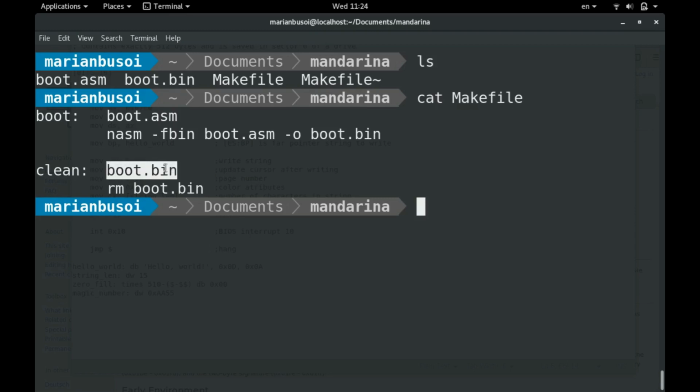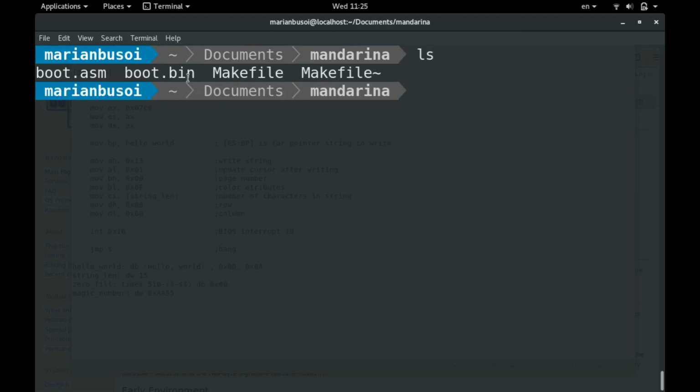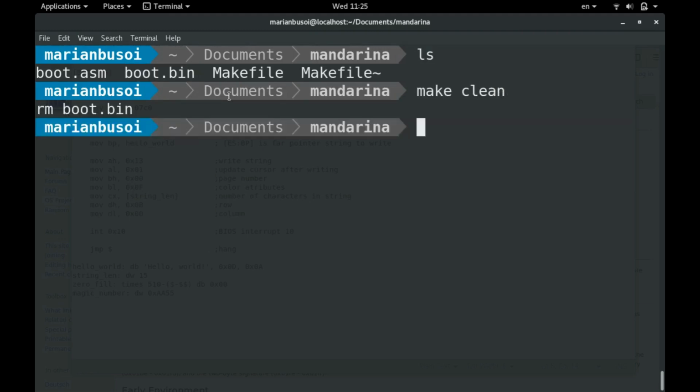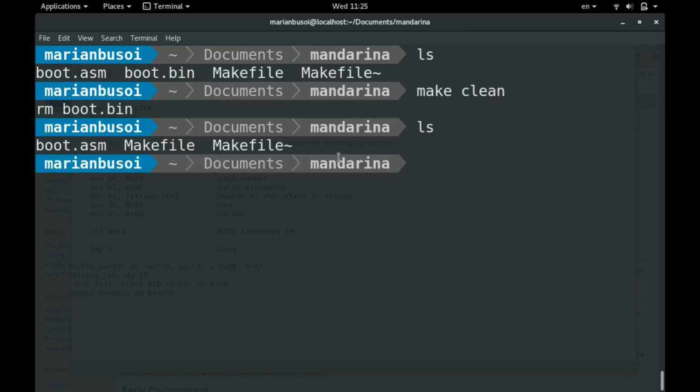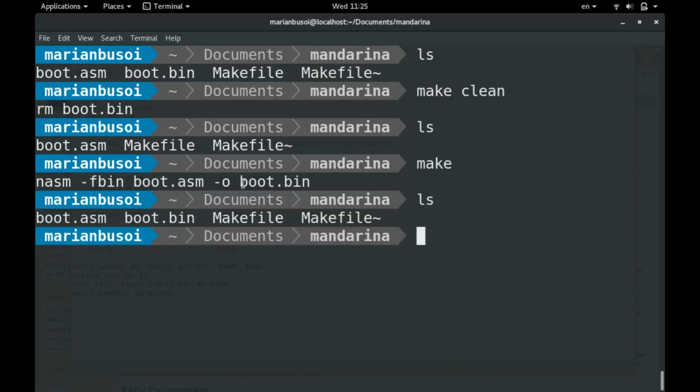So this uses the boot.bin file, and if it finds it, it just removes it using the rm boot.bin instruction. So if I ls here, you can see that I've already created the boot.bin file, and if I do make clean, then it's just removed my boot.bin file. And now if I do make boot or simply make, then it creates my flat binary file.